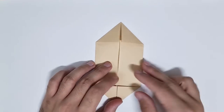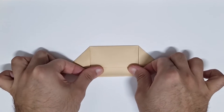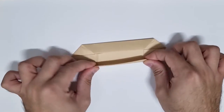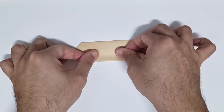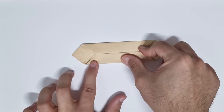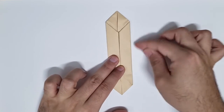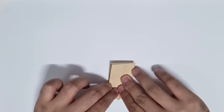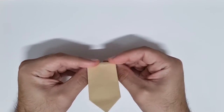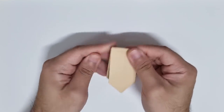After that, you're going to fold these two edges to the center again. After that, we're going to fold it in half, like this. And then unfold everything.